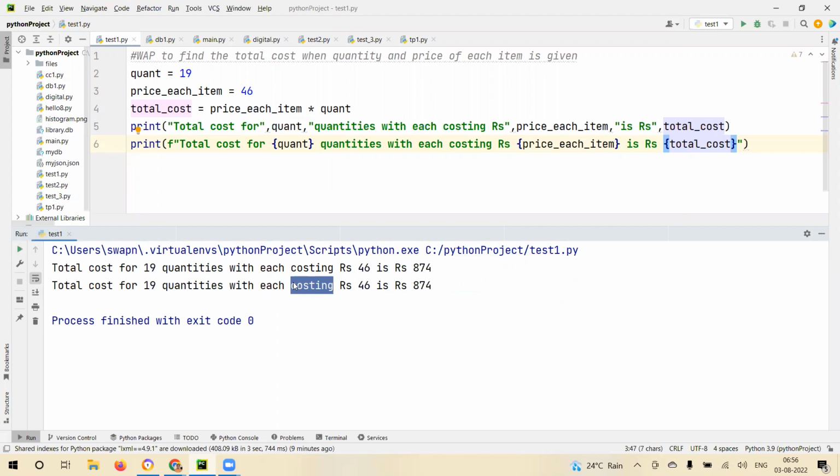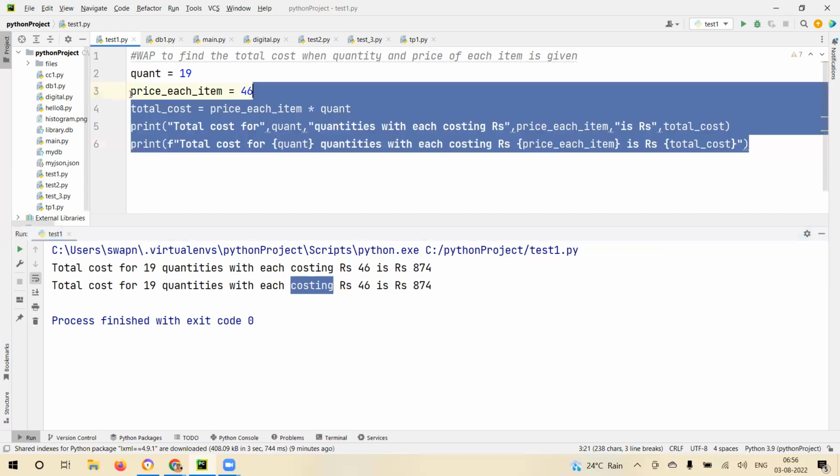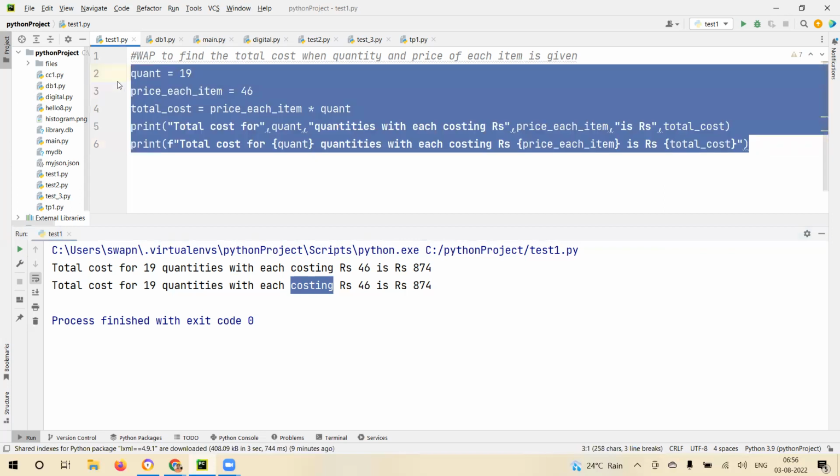If you want to handle float values, decimal places, let's do one thing. This time the price of each item is a question. Copy this.